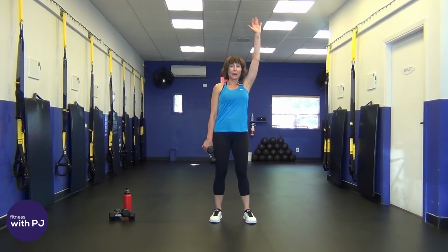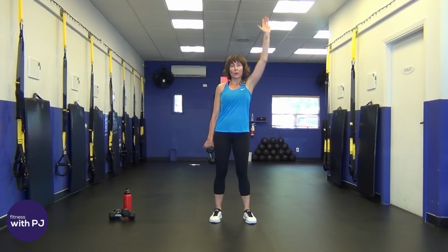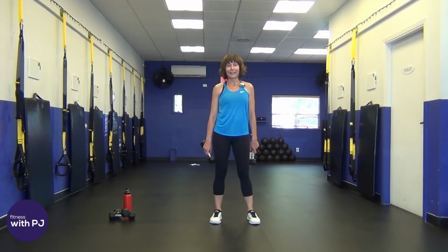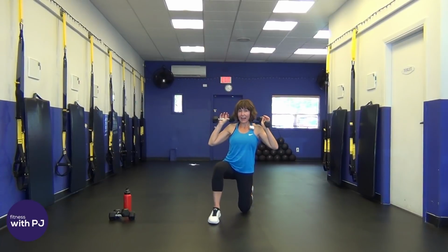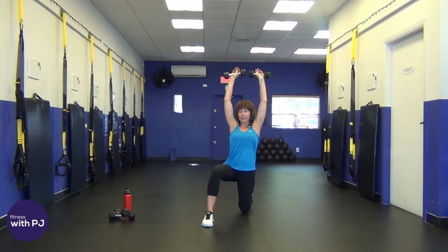Feet hip width apart. We're pushing the dumbbells straight up, but we're doing it on my count, starting with 1 rep, rest, and then 2 reps, rest, and then 3 reps, rest, all the way to 10. But we're going on my count. Yes? All right, dumbbells at the shoulders, core engaged, drop down on that back knee, ready, and 1, rest.